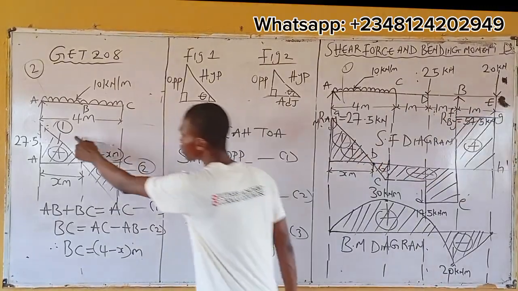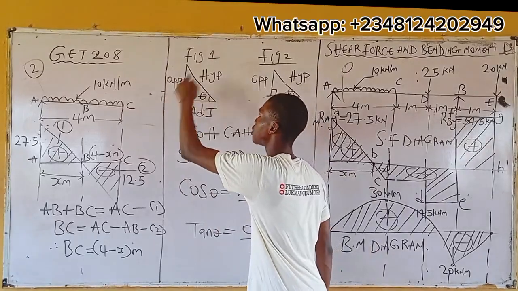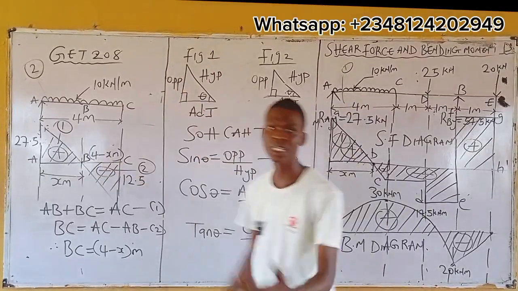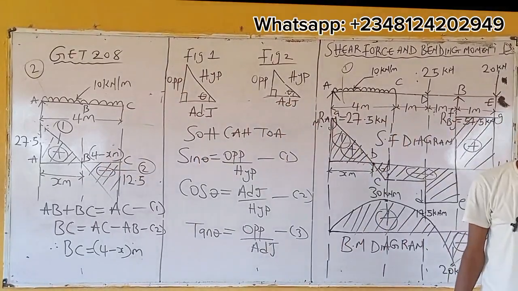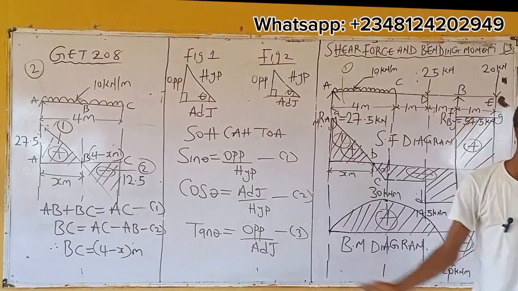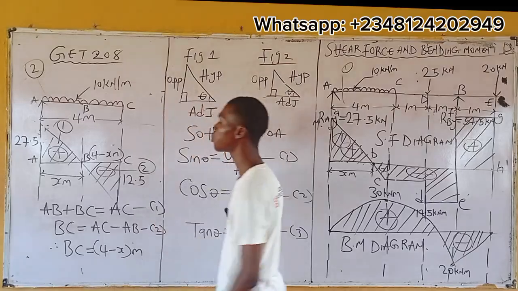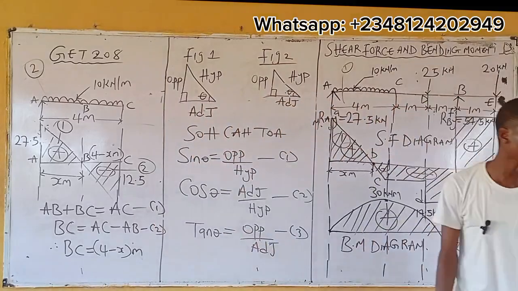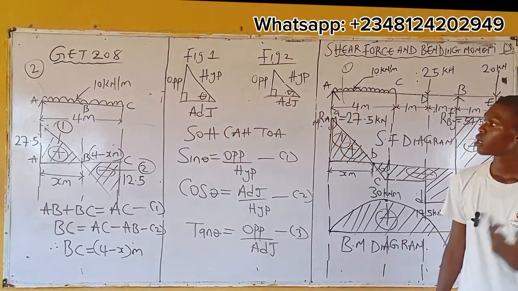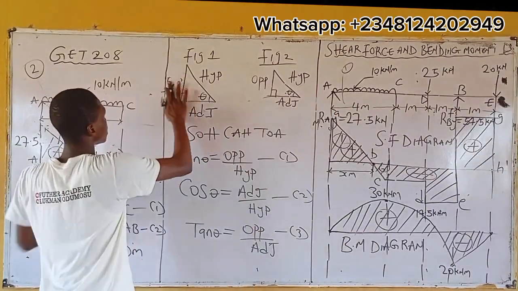You are relating this first component to figure 1, meaning I want to identify which one is my opposite, which one is my hypotenuse, and which one is my adjacent. How many sides do you have? 2 sides, which are opposite and adjacent. Do you have a hypotenuse? No hypotenuse. What about the second one? Say you have this diagram as your second component. How many sides do you have? 2 sides, which are what? Where do we have 12.5? The opposite, right?